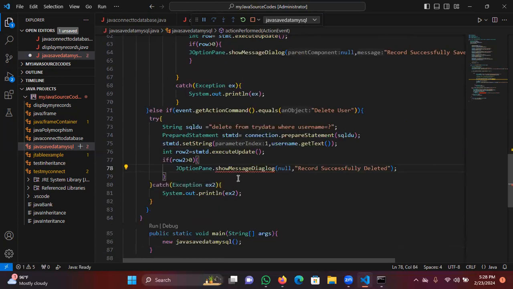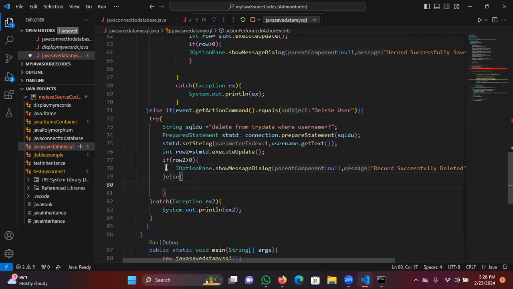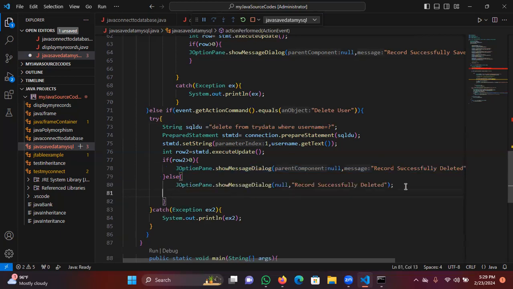Else, we can also say else here, meaning that the record wasn't deleted. Then you can put, tie the line here for the else side: message, failed to delete. So that is it.